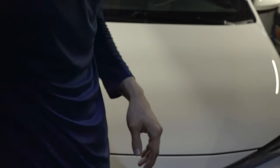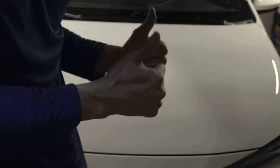But I am definitely already more happy with the initial results because there was a lot of water spotting, let me tell you. So there's only the really harsh spotting left, and it's very few. So I am definitely happy with that already. We're making some progress. So I'm gonna, again, do one more pass, and probably a time lapse. I'm actually pretty stoked already. So we're on our way.